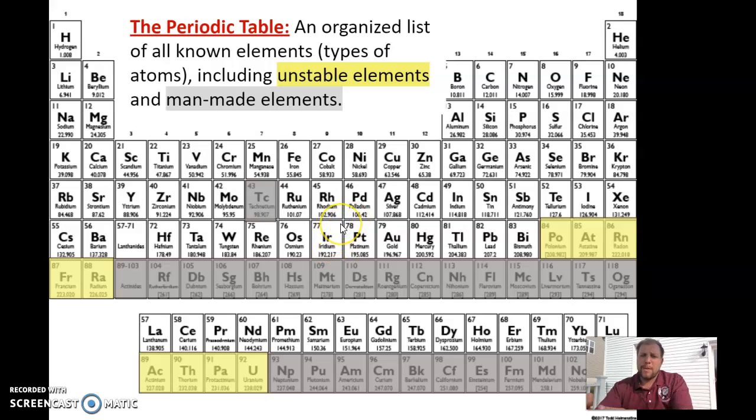Again, there's about 90 types of atoms that exist naturally. Those are the elements. And this table here, the periodic table, lists them all. Now, I've yellowed out the elements that exist naturally but are unstable, and I've grayed out those elements that don't exist naturally and they are entirely man-made. So this is the periodic table. This is the list of all the elements, and it's going to be a very useful tool in this class because everything we do is going to be based around these 90 or so naturally occurring elements and how they attach and bond with each other.